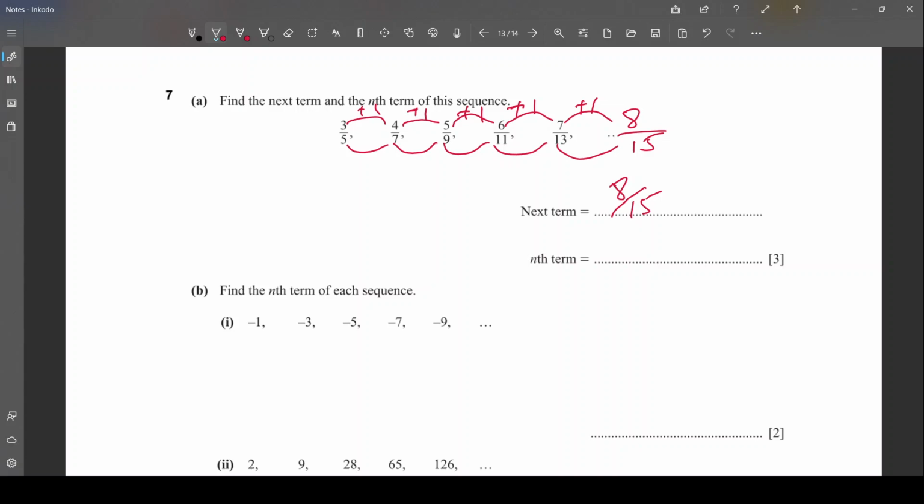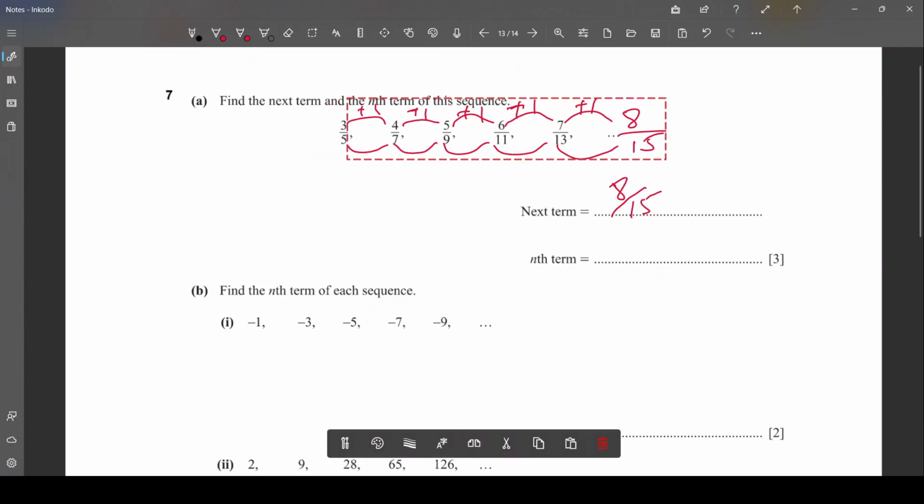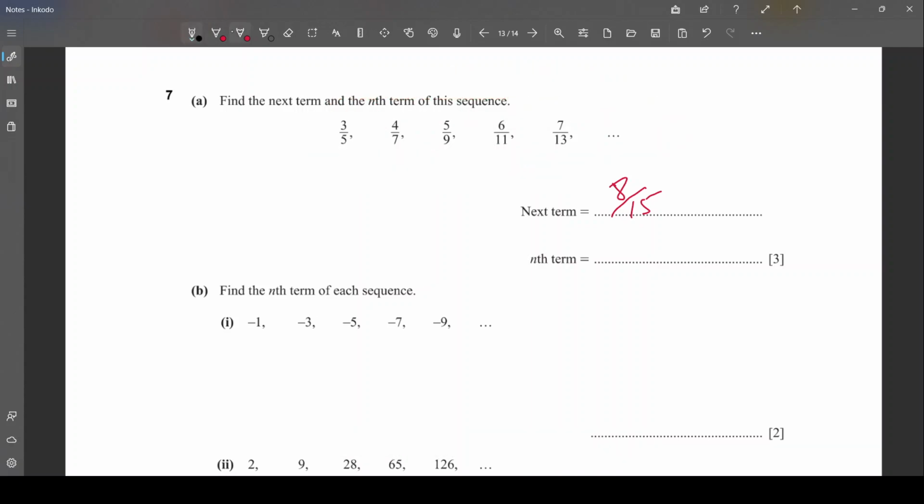What will be the nth term? There will be two nth terms. The top nth term will be different and the bottom nth term should be different, right? So for the top, we are adding 1 to it, and in the bottom we are adding 2 to it. So for the top, the previous term is 2, right? So 2 plus 1n, which is n plus 1. Divided by, for the bottom number, the previous term should be 3, right? 3 plus 2 is 5, 5 plus 2 is 7. So 3 plus 2n. Okay, so this will be the answer.